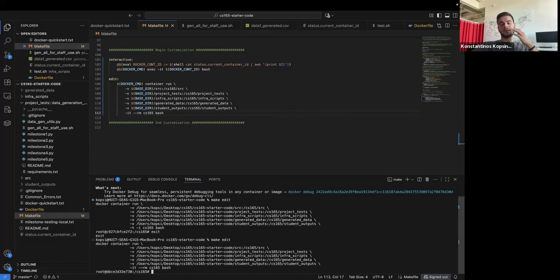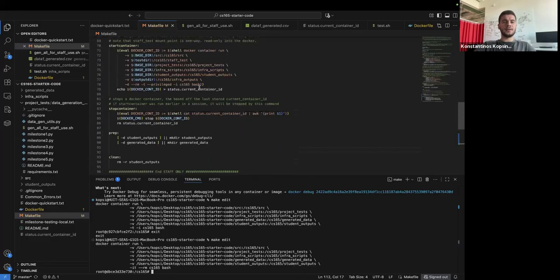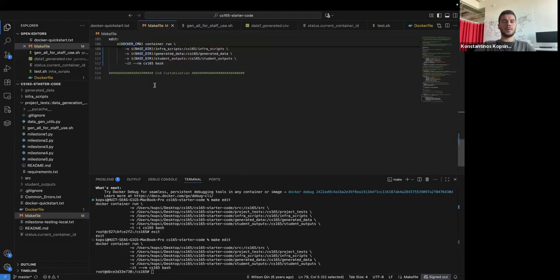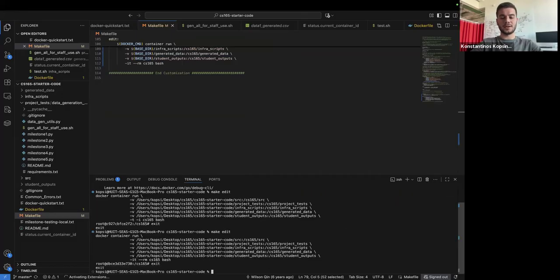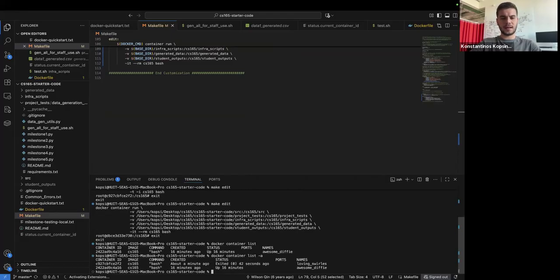Now this is obviously not the best thing to do. The good thing here is that I actually hard coded the paths that I want, compared to the start container. But I didn't include the echo thing here. So when I just exit here, I will have a lot of containers dangling. So maybe this is not the best thing. I'm just messing around and showing you things that you can do. Container list with the -a flag, and you have some extra stuff here.